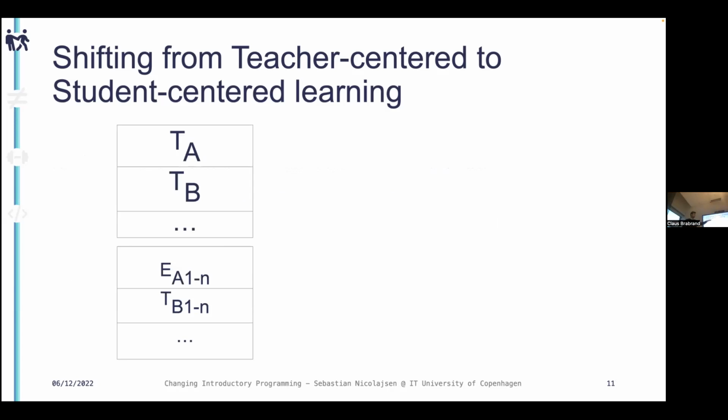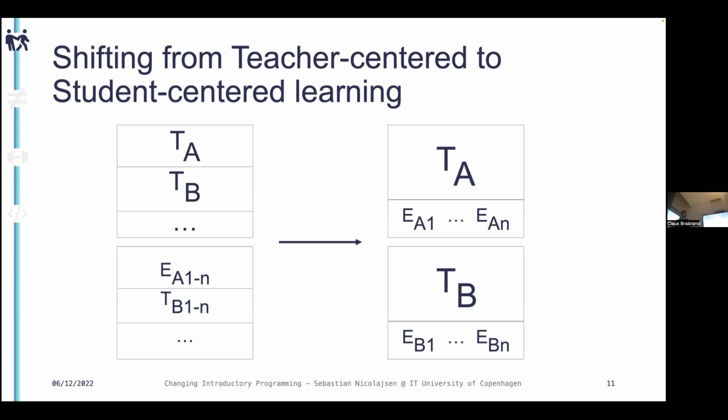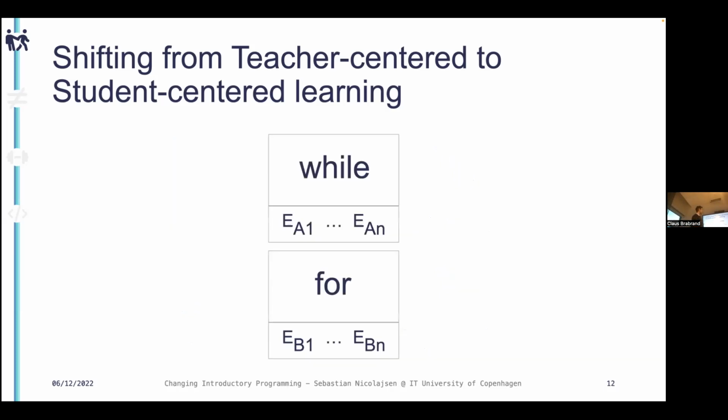So before we had some kind of technique, for loop, while loop, then exercises in those. What we do instead is that we now take a for loop, we practice that, and we go on to the next thing. Ideally, we would have many exercises that not only introduce this construct or this idea of the loop, but also use it in combination with what they've previously been shown. Because the problem is really that once they begin putting things together, things appear to fall apart. That's also what the literature states. So again, while, and then we had however many exercises we wanted, and the same for the for loop.